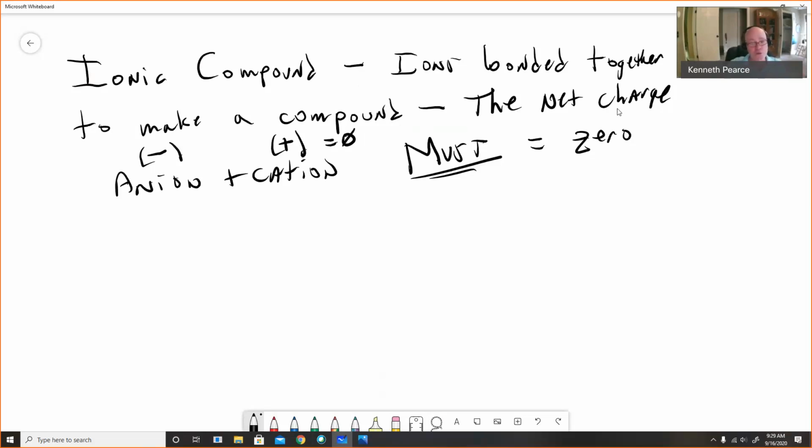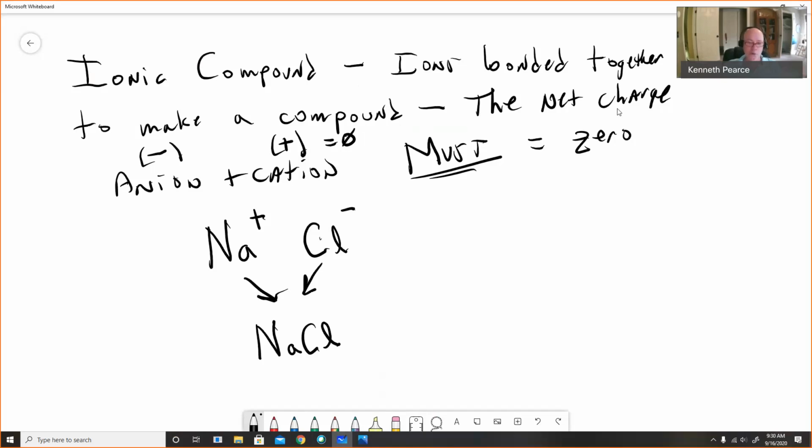And let's start with our original 2 ions that we made, which was sodium and chlorine. Sodium, when it becomes an ion, it's in the 1st column, and so it's a +1 element. And when chlorine becomes an ion, it becomes minus because it's in the 7th column, where we have the -1 charge, following the pattern of +1, +2, +3, -3, -2, -1. By the way, we're done with valence electrons for the time being. And so if I put these together as a compound, then they come together like this. And that's it.